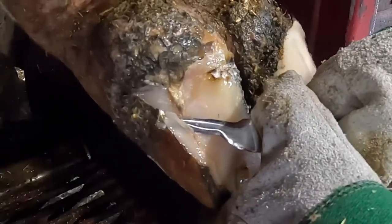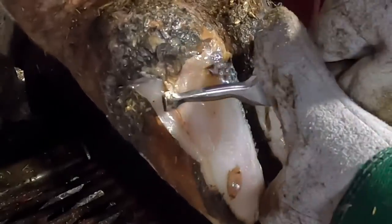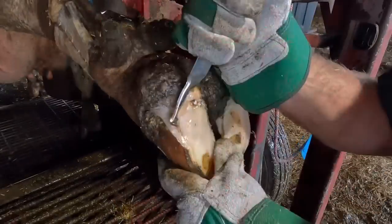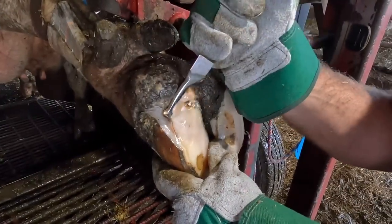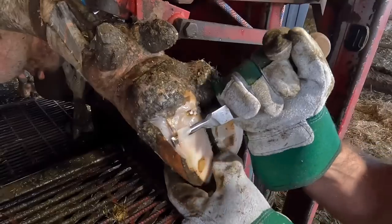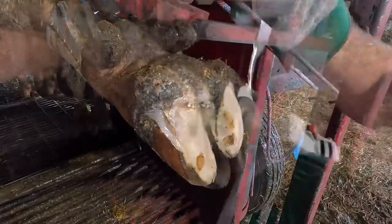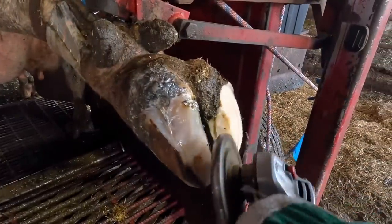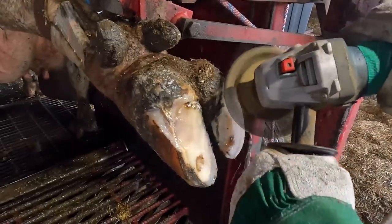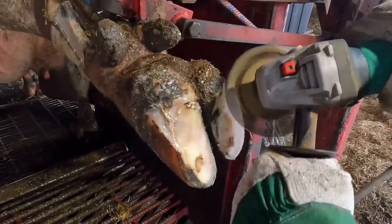You can see that lesion is slightly raised, kind of slightly forcing itself out there. That's what I was talking about earlier — you don't know what it looks like underneath, so you've got to be careful taking off real thin layers so that you don't make a mistake. Now let's get this other claw trimmed up and get a block on it. I can see the extent of the separation now, so I'm going to get a block on that, let that cure, and then we'll finish the work on this claw.